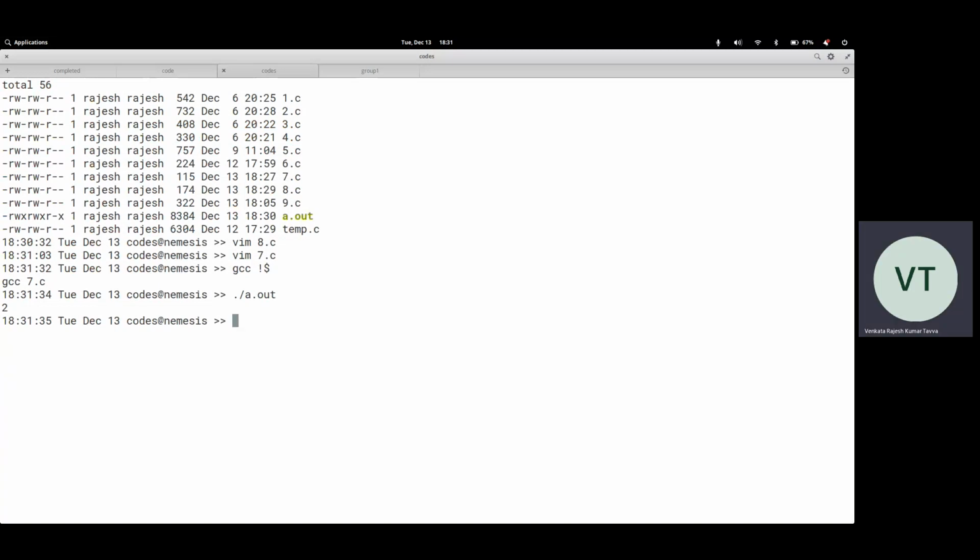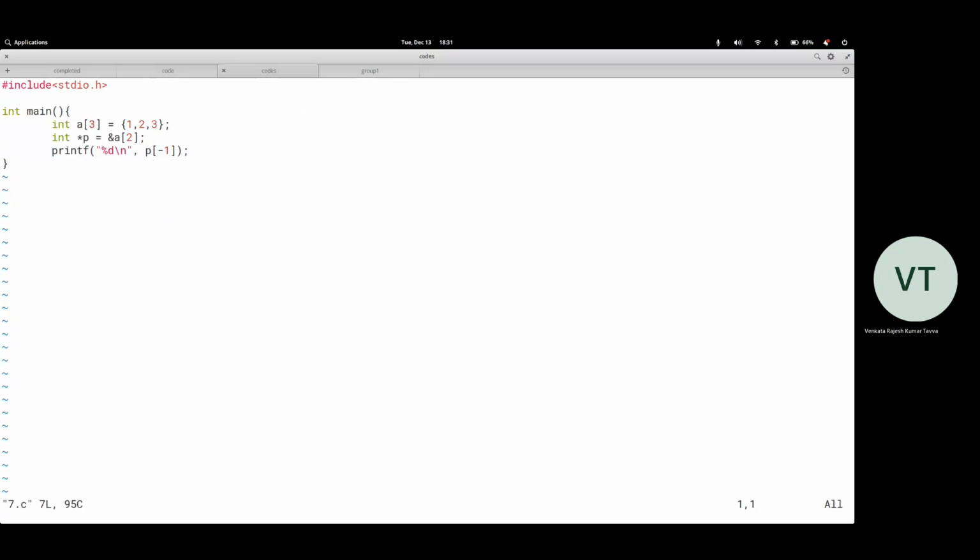Simple, it is converting it to star of whatever p plus i. I see some blank faces. I don't know why it's difficult. When I'm saying p equal to ampersand a of 2, it is storing the address of 3 in p. So when I do p minus 1, it will give me the address of 2. So p of minus 1 is star of p minus 1, so it should print the value. Okay, fine. All right.